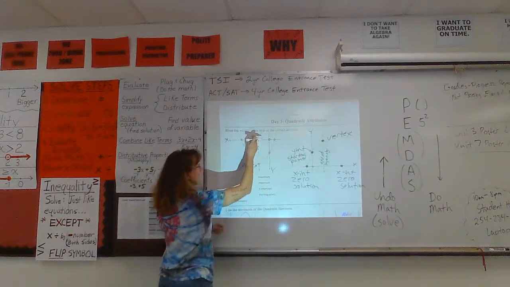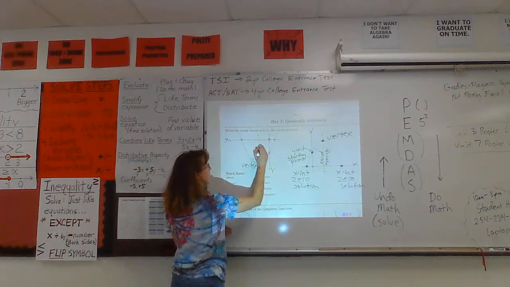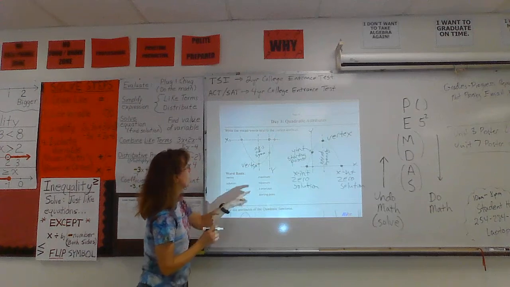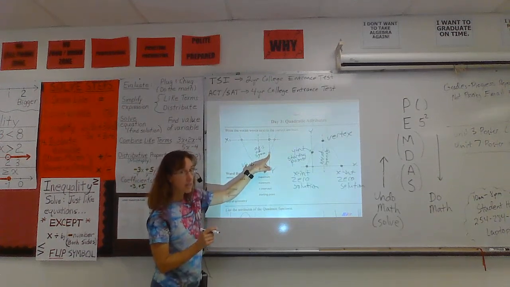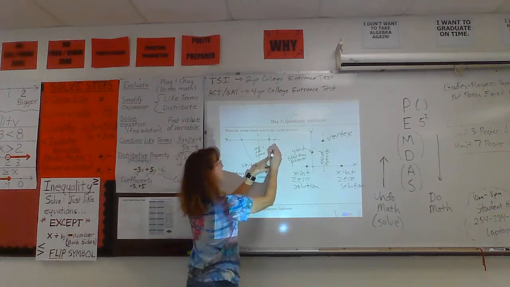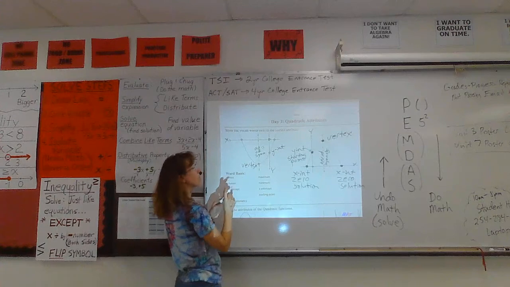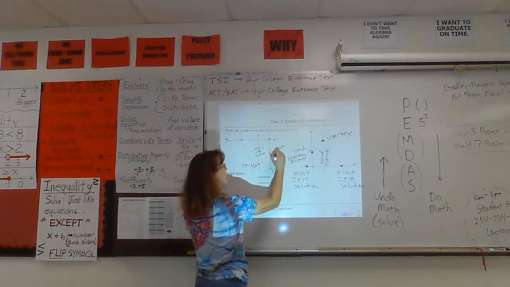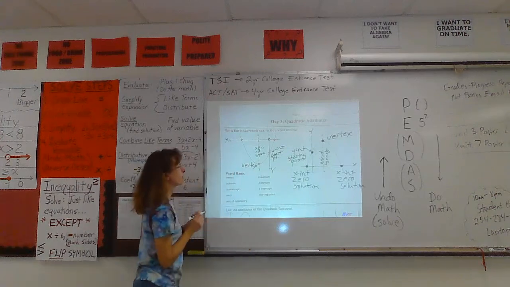So what do we call this line, the imaginary line that splits my parabola in half? That's my axis of symmetry. Abbreviate the axis a little bit. What do we call where this parabola crosses my y-axis? It's on the y-axis, so it is the y-intercept. And y-intercept is also known as the starting point, right? So there's my starting point, y-intercept.